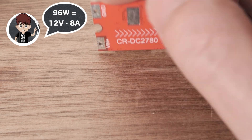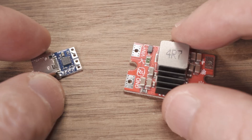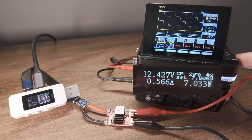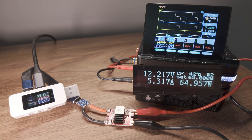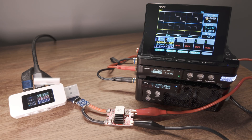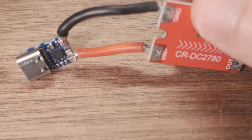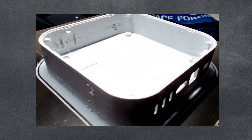I found this tiny converter on AliExpress claiming it could handle up to 96W, though I'm skeptical. It was small enough, so I gave it a shot. I soldered it in and tested it with a USB power meter and an electronic load. The output held steady between 12.2V and 12.4V, handling 65W without any issues. It even hit 76W briefly but couldn't sustain it. I won't bore you with the details of power conversion rates and voltage ripples — maybe another video for that. So this converter delivers all the power the Mac needs. I modeled a new case, 3D printed a few to find the best fit, and put everything back together.